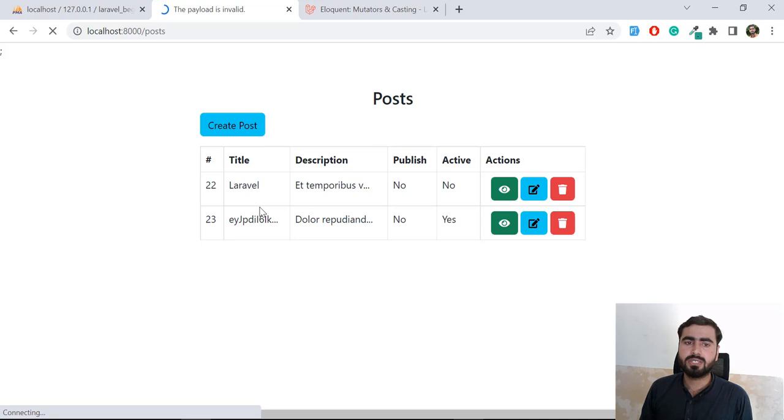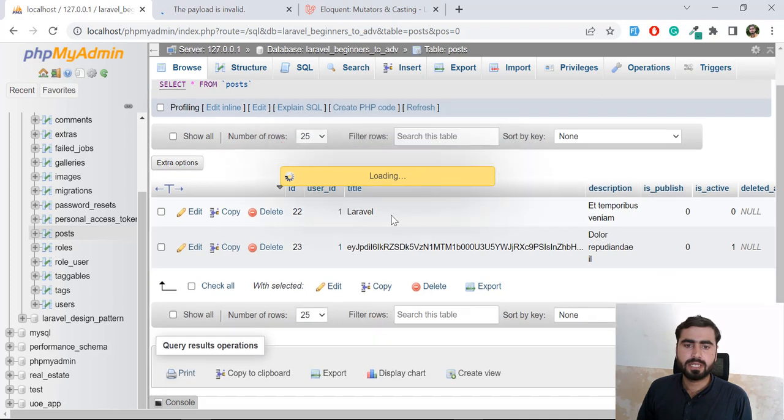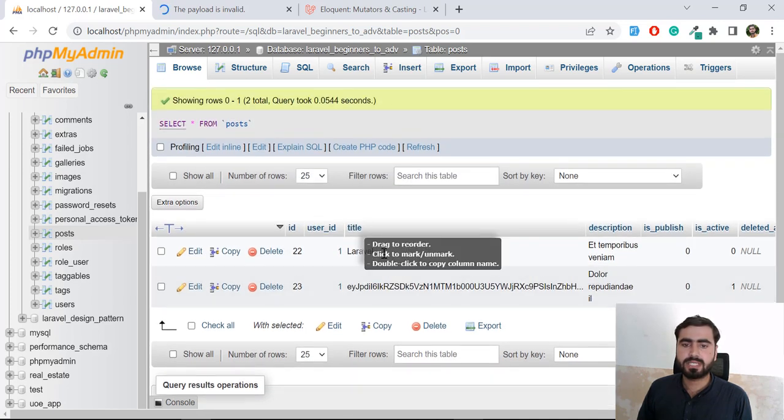Basically the issue is our first post. Our first post is not encrypted. Let's refresh. Wait for a moment, and yes, our first post contains this plain value, so it means that it's not encrypted.